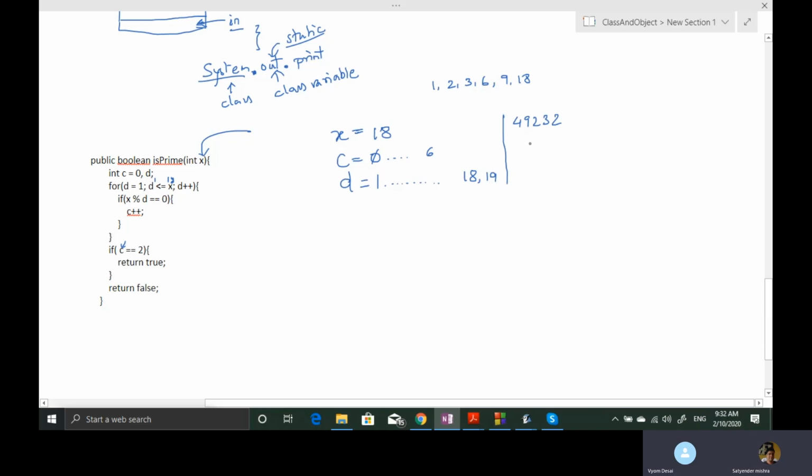So if you think a bit about how to solve this problem, say I use a while loop, and say if C is not equal to 3, I'll check for all the numbers, and if C becomes 3, I'll just exit the loop.